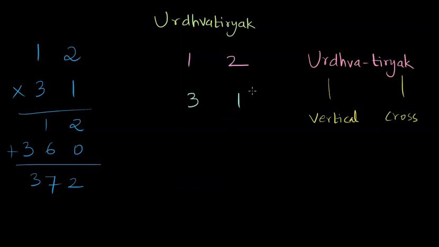When we say Urdhva, what we mean is that we are going to multiply vertically. And when we say Tiriak, we mean that we are going to multiply numbers in a cross fashion. So vertical can be shown like this and cross will be like this.